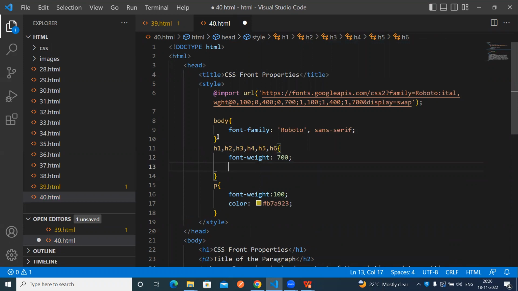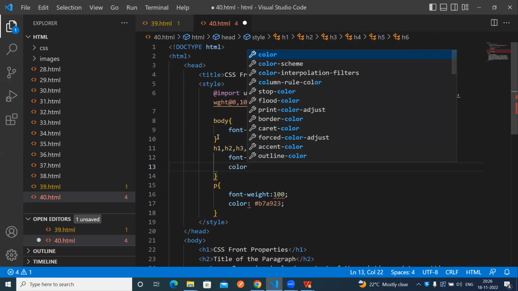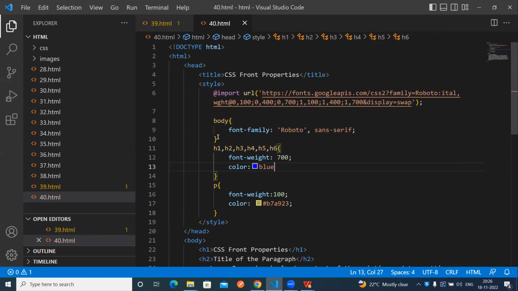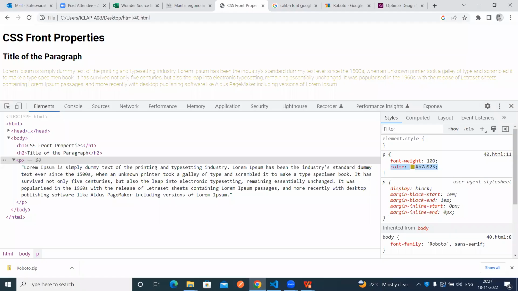Then color, you can use the blue color. Okay, so now you can see. This is the way we can apply the color for fonts.